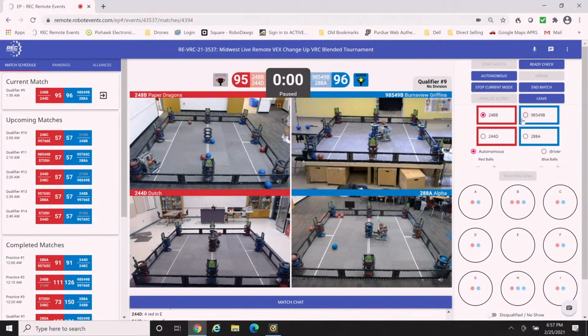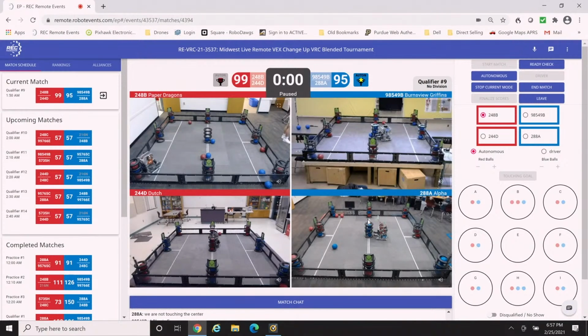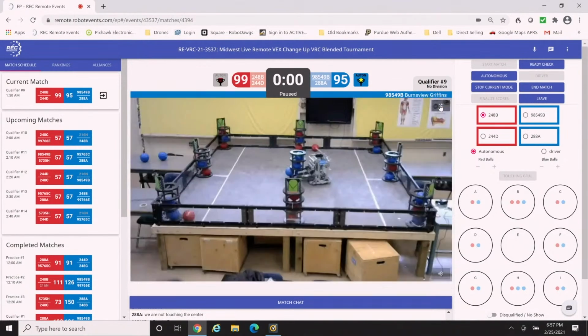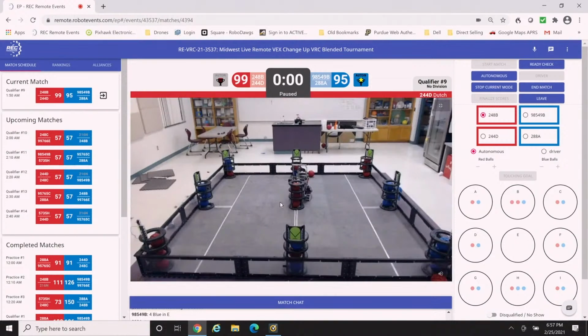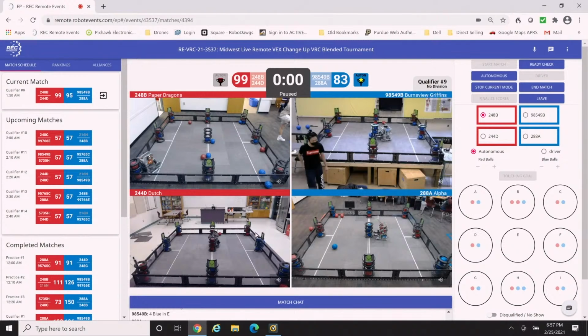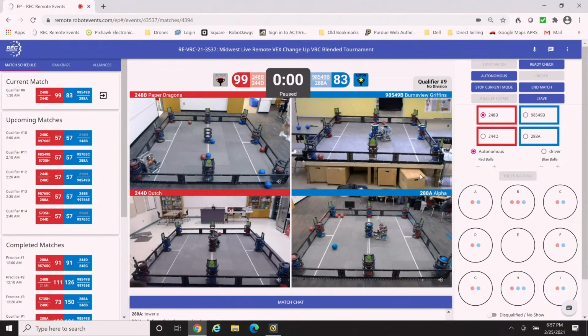Because it looks like they've got... I can't quite tell if Alpha's touching, but it looks like they are. Oh, no, they are not. Alpha is not touching. I thought they were. Yeah, I was concerned about that. Their teammate is touching. Yeah, it's quite clear that Burnsview Griffins is touching. But on the other side, on the red, Dutch is touching, but Paper Dragons is not. Paper Dragons decided to go only for... and they've got 1 blue ball in there. So it'll be an interesting count on who wins that.